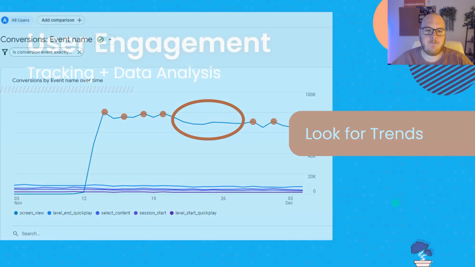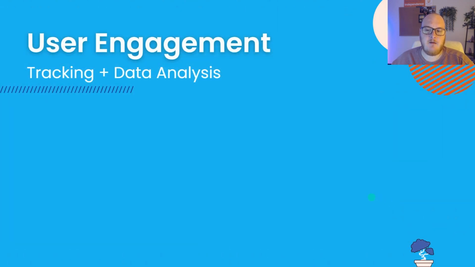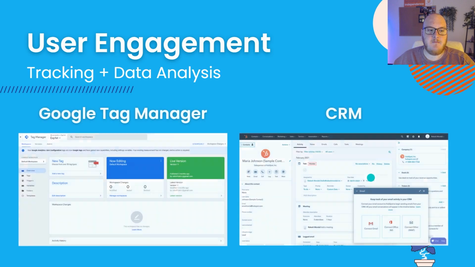Next thing I want to pivot to is user engagement. This is going to be talking about the tracking and data analysis of users. This is really reinforced by things such as your CRM system, which is your customer relationship management system, such as HubSpot or Salesforce. There's tons of them out there. There's many industry specific ones. For real estate, I know MoxieWorks is a really big one.